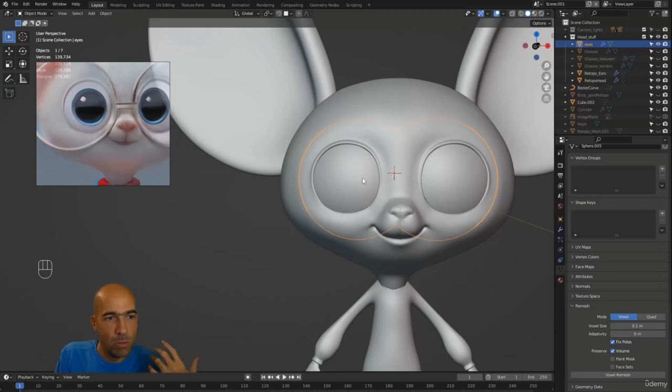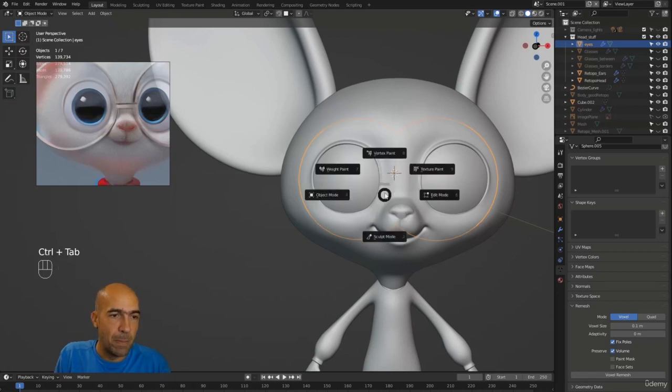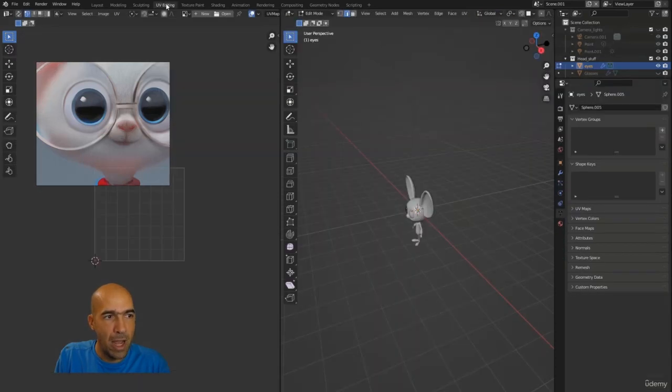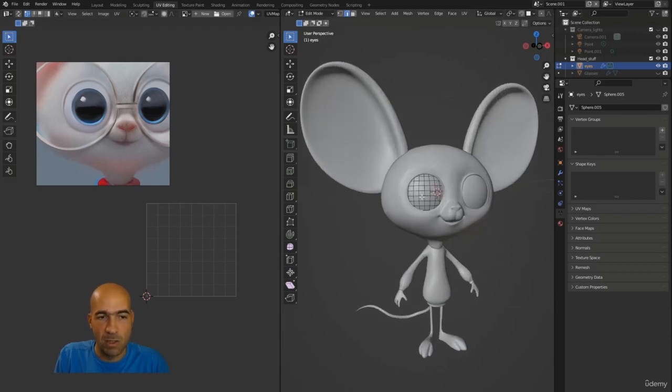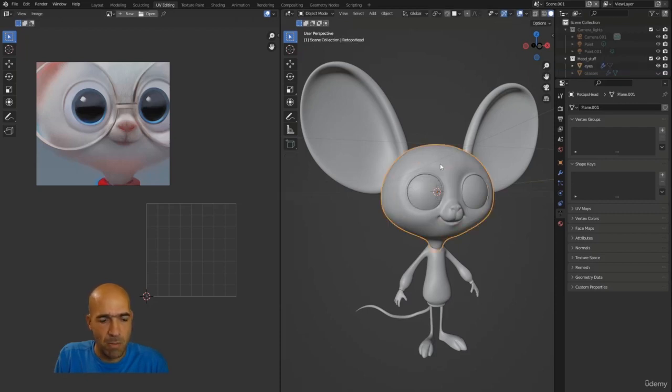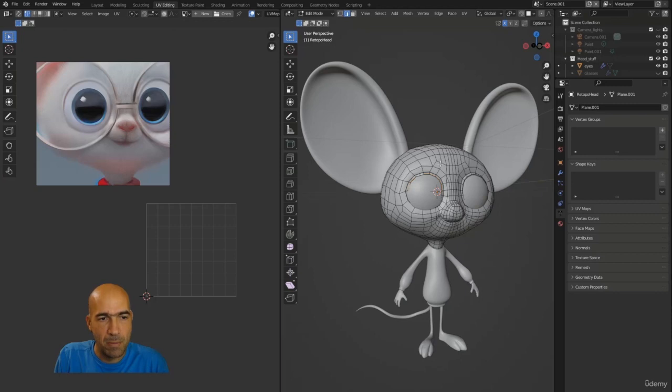So now, to edit UVs, I always go to UV Editing here on top. I don't go to Control Tab something, because we don't even have a UV editing mode. So I go to UV Editing here on top. And here you see the window is doubled. We have this normal window here, no problem, in edit mode. And here we have this window, which shows the UVs. And now, since we have clicked on the eyes, we have them. If we want, we can go out of edit mode with Tab and select something else and press Tab to go to edit mode on it. And when we go to edit mode, we can now make UVs.